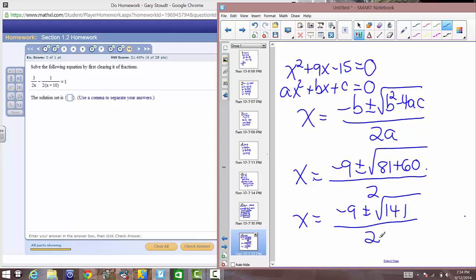So we can simplify this if 141 has a perfect square in it. 141 is divisible by 3, but if you divide by 3 you get 47, which is not divisible by 3 again, so it doesn't have 9 in it. And you can use some trial and error for some other things until you realize that the square root of 141 cannot be simplified. So let's go put our answer in.